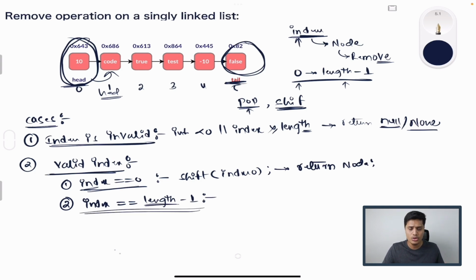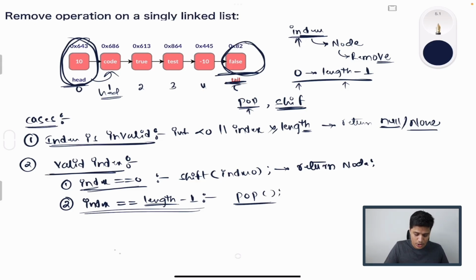And we will be able to get that length directly, and we will be able to compare it very easily as well. So if it is matching this case, that is nothing but we are trying to delete the very last node we have on the singly linked list. That operation is nothing but pop operation. So we will simply call the pop operation directly.